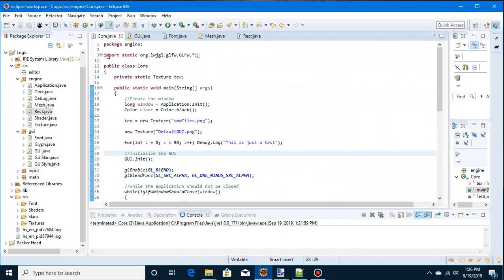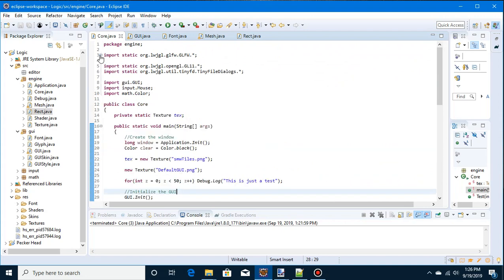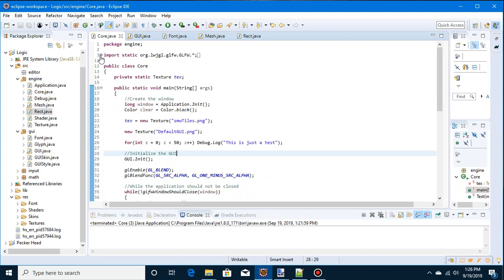So that's just what I wanted to go over, what I'm looking at. There's still a ton of work that needs to be done, but we're getting there.